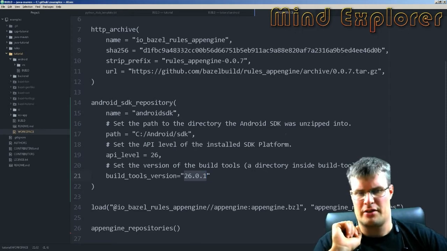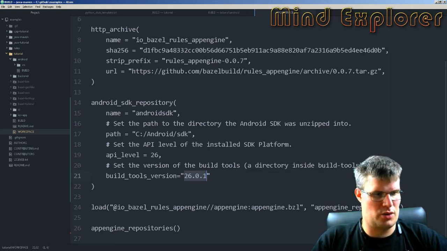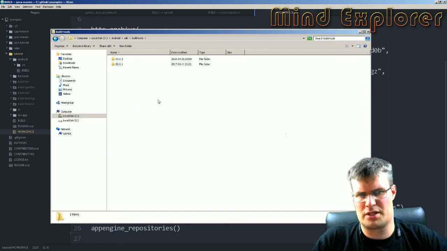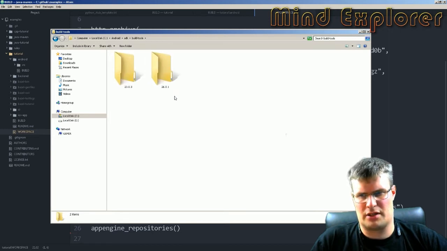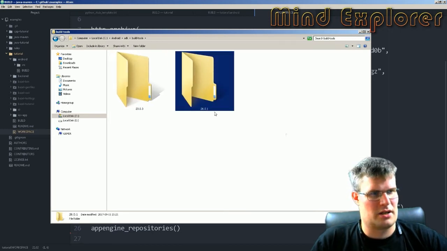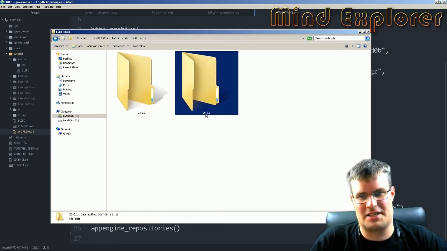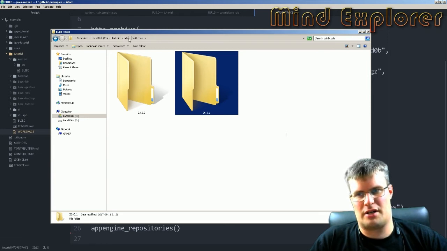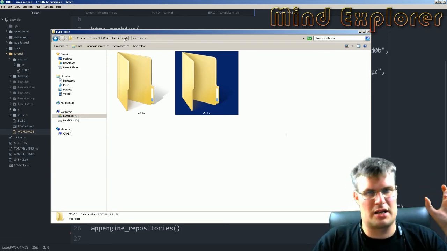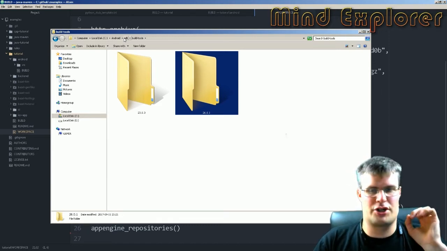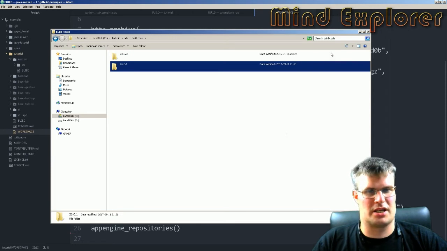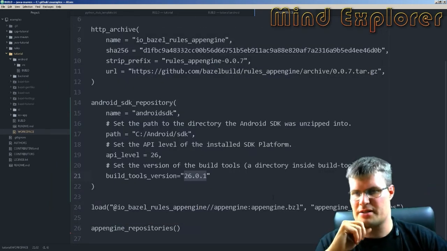26.0.1 folder. So if you want to find out which folder you are using, if we are opening a new command window here. So I go into Android, SDK, and then you have build tools. And I'm not sure if you can see, if I increase the size here, perhaps still the name doesn't increase, just the image, but it actually says 26.0.1 here. So you need to look in your Android SDK directory, and under build tools you will have a directory with a specific version name. So it's that name that you need to find in order to know what build tools you have installed on your system.